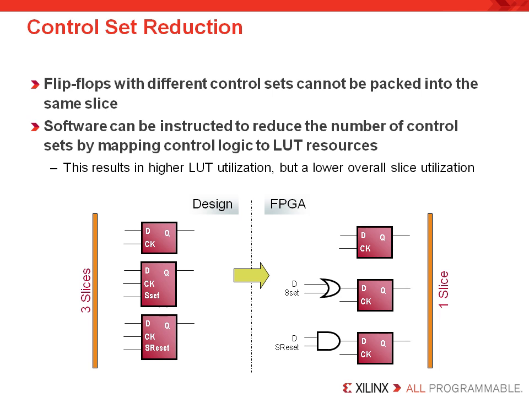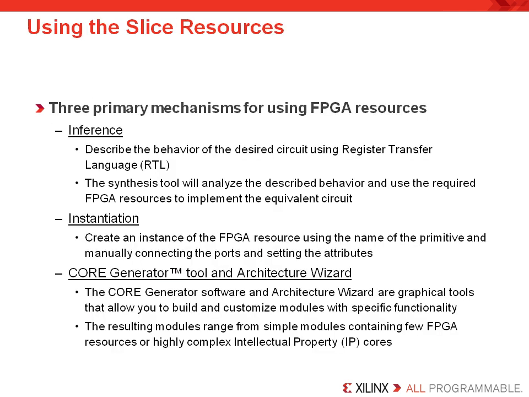There are three ways to get the FPGA resources you need into your design. You can either infer logic with your synthesis tool, instantiate primitives from the Xilinx Unified Library, or instantiate an optimized component from the core generator. One of the biggest challenges for new users is to make certain that they are inferring the appropriate resources.